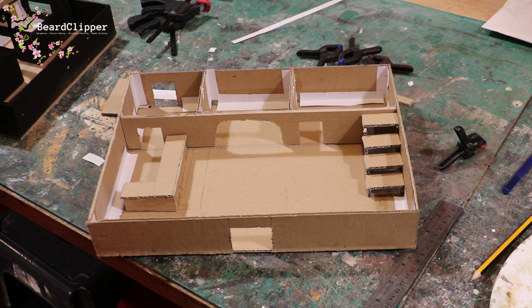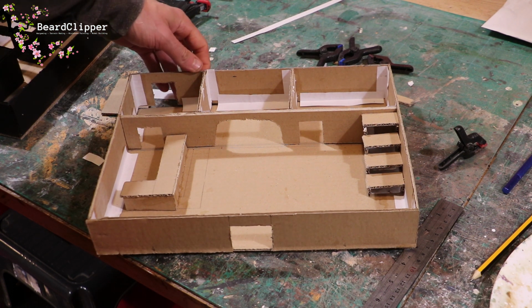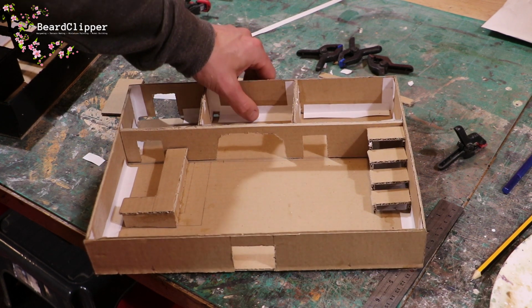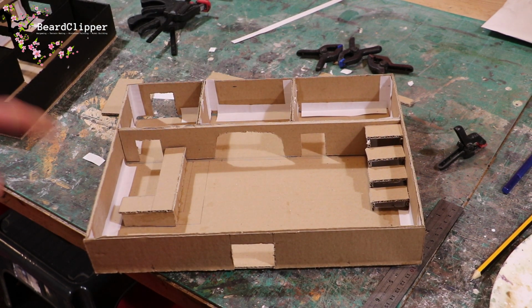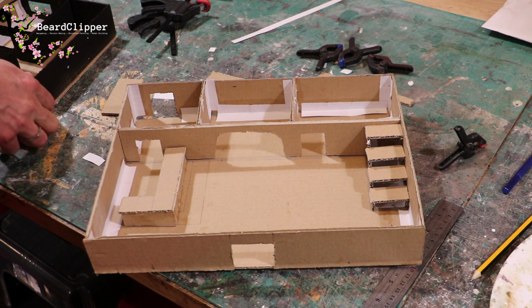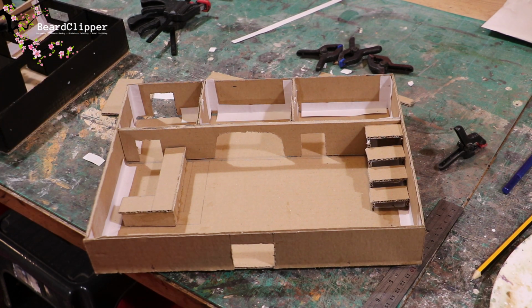Obviously already done one coat on this, but I'll spray everything with black, and then we'll come along and start painting the details in and finishing it off. But what a great little technique, and it really is quick actually, particularly when you use these big tabs. The big tabs are definitely the way forwards. That's something I've definitely learned. Yeah, these longer tabs are better than the smaller tabs in my first effort, which was a bit of a waste of time, but never mind. Right, let's let that dry overnight.